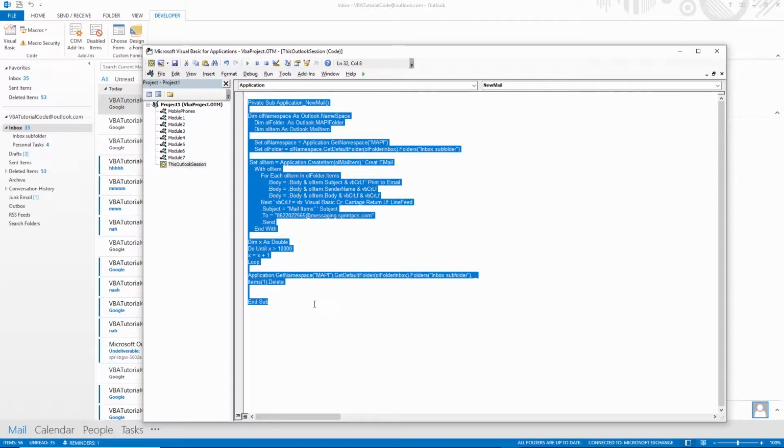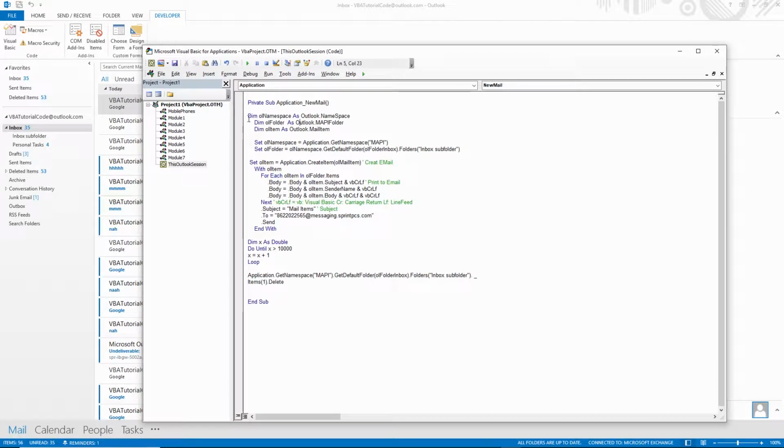So just do new mail, and then you copy this code here from my website. Whenever you get a new mail, this is what it does. It'll create an Outlook item, and then it looks within your folders, and here's my folder inbox, and then it looks inside it called inbox subfolder. It looks through each of the items in the folder that we're looking at, reads the subject, the sender name, and the body of the email, and puts that all into the text message, and then it adds a subject, mail items.